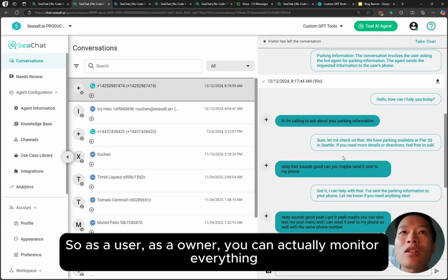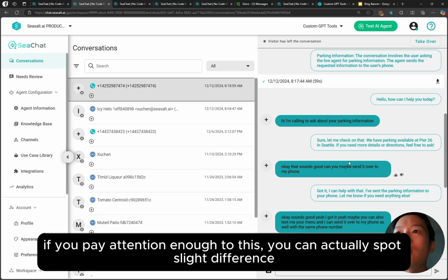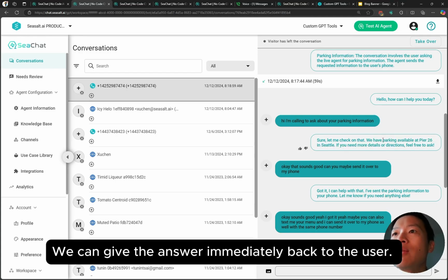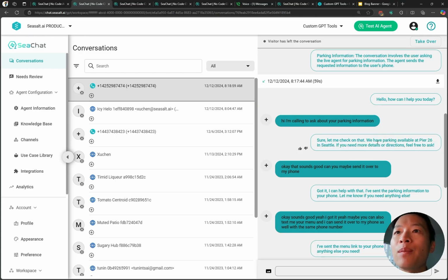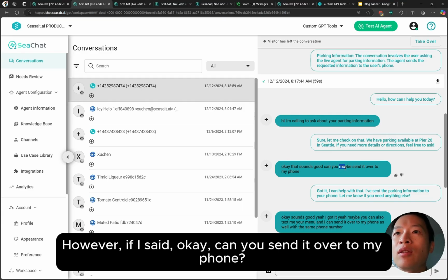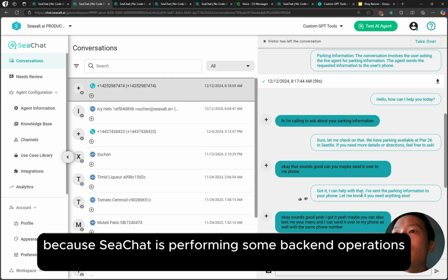If you paid attention, there's a slight difference. When you ask for the parking information, the response is almost instantaneous, so we give the answer immediately back to the user. However, when I asked to send it over to my phone, there's a slight delay because SeaChat is performing some backend operations.